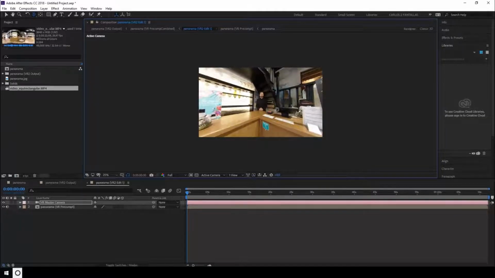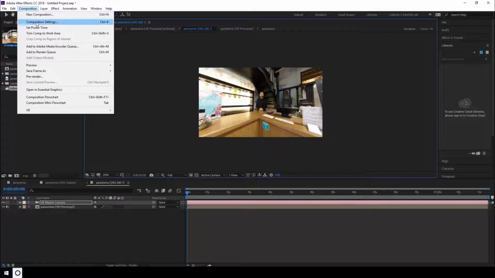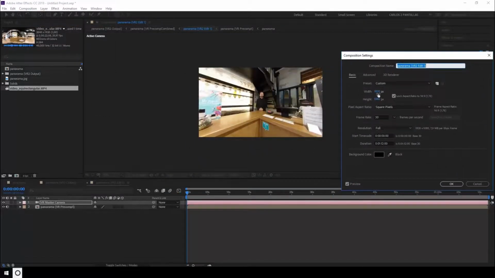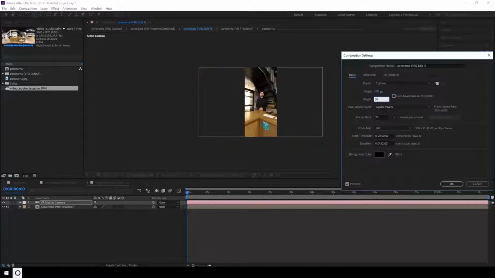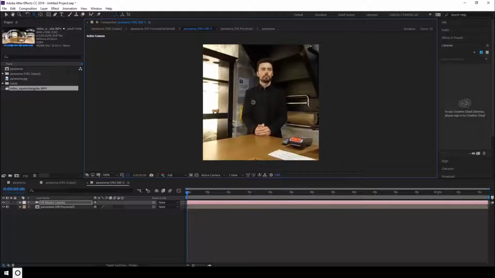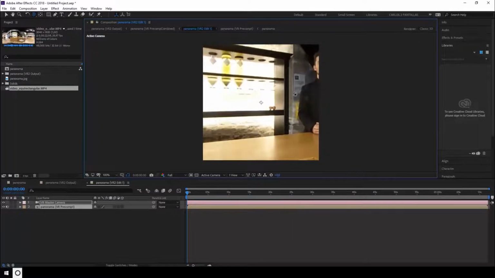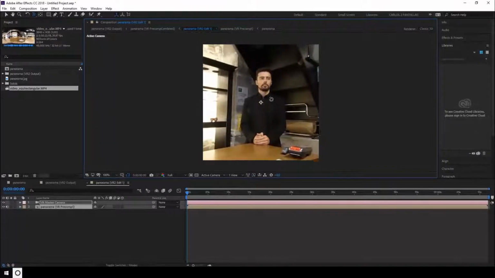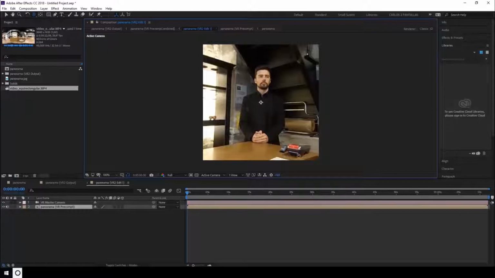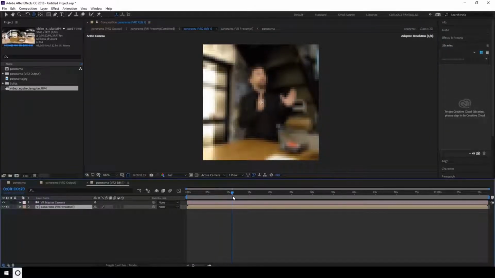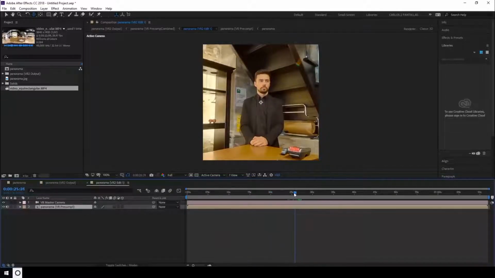And now in order to make the video file as small as possible and therefore as fluid and smooth as possible with little loading times, we will go to Composition, Composition Settings, and reduce the size of it to just the tiny square which we need. So let's try with 500 and 500 pixels, for example, or even a little less, until the minimum possible. Now again with the rotation tool, center the object again if necessary. And let's check and make sure that throughout the course of the video, no hands or any movements will be outside of the defined square. Yes, we're all good.